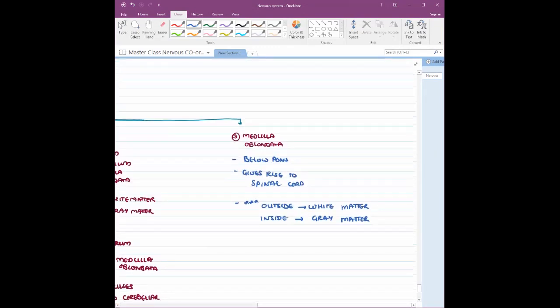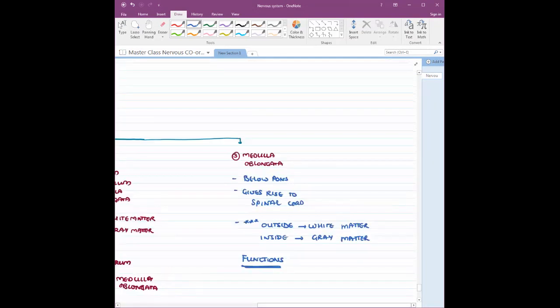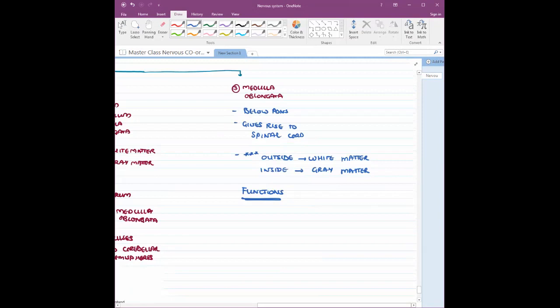Then after this, guys, what are the functions of your medulla oblongata? Functions, you just need to remember as VOMIT-like verb. This is the one which controls all involuntary activities. It controls all the involuntary activities. Like what, guys? Like I said, verb. Verb means what? We have beating of the heart.